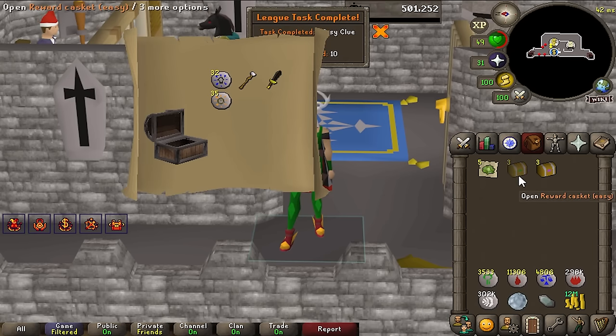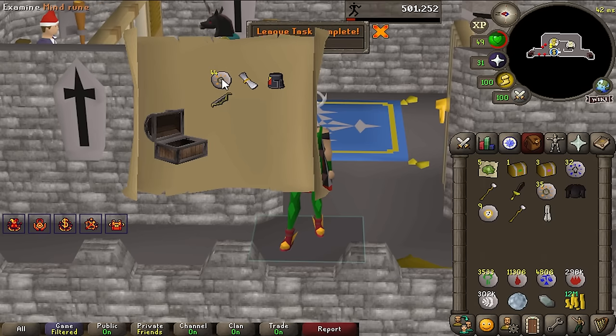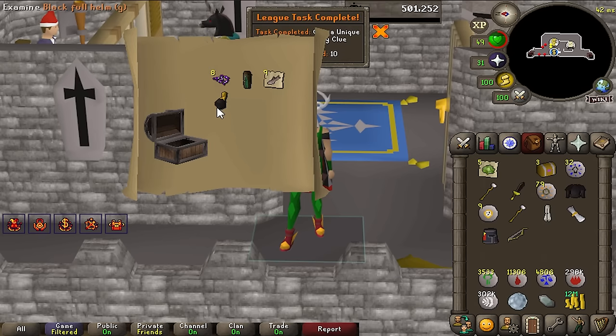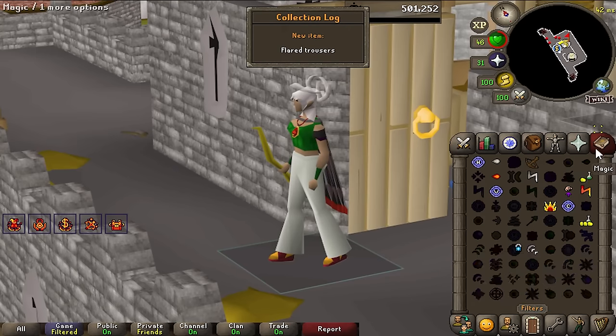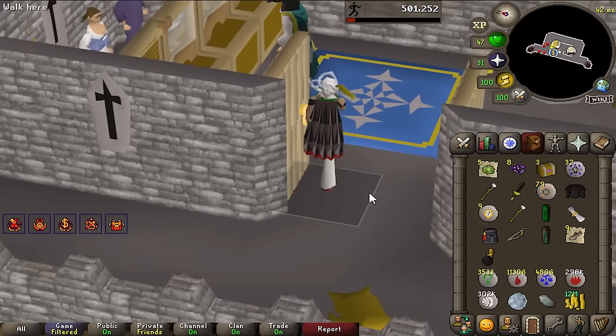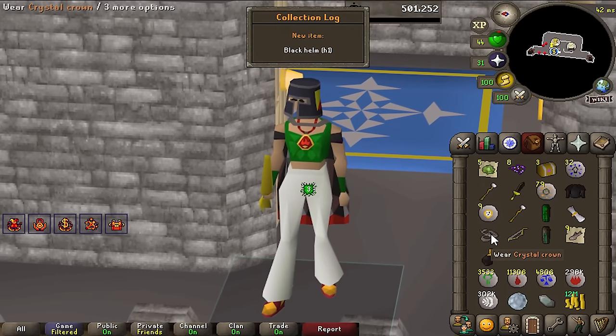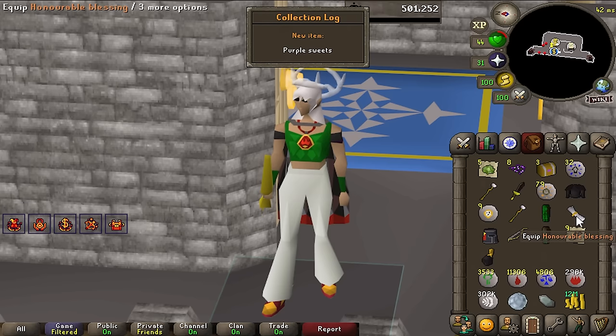And nothing. Flare trousers. A black helm, an honorable blessing, and a black helm G. And some purple sweets. Okay, we got a bunch of uniques. Look at these bad boys. Holy shit, I look like Zoe Pancakes. Oh, baby. But we can do a cool dance now, at least. We'll put on the black helm. All right, that looks pretty bad. What about the black helm G? All right, that looks bad. The honorable blessing will come in handy for something where we need a prayer bonus, I'm sure.